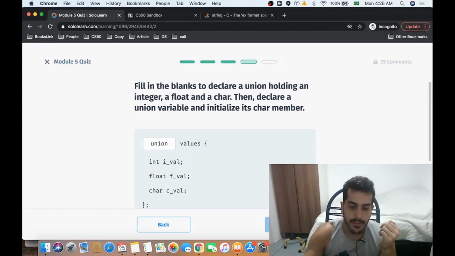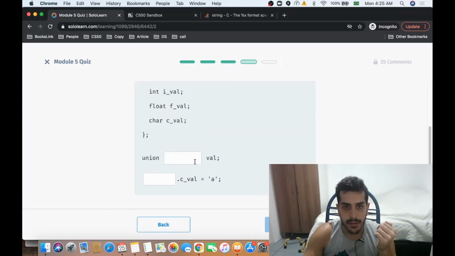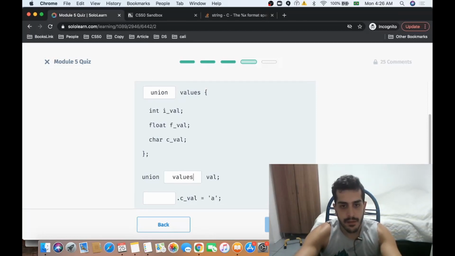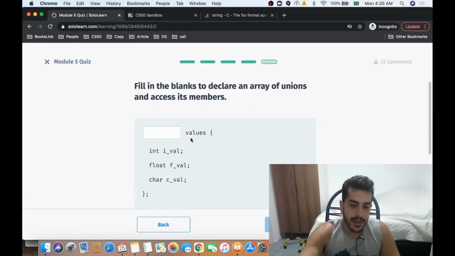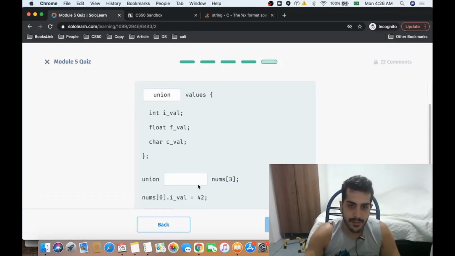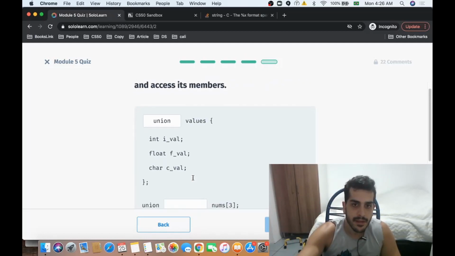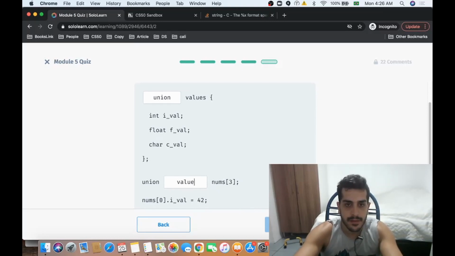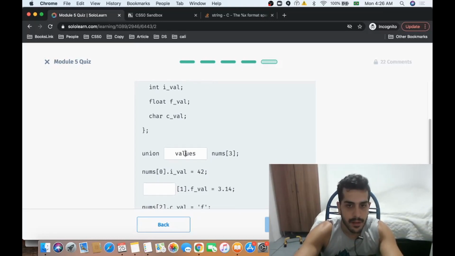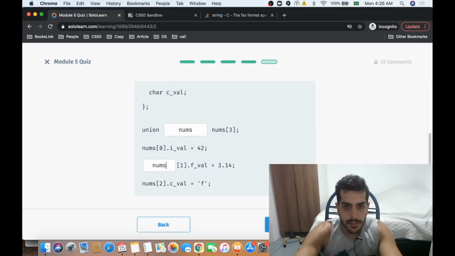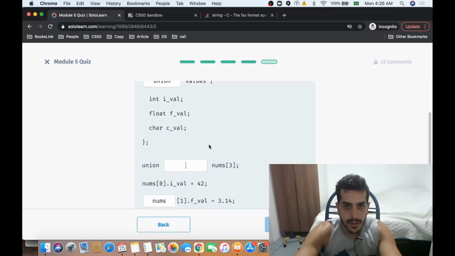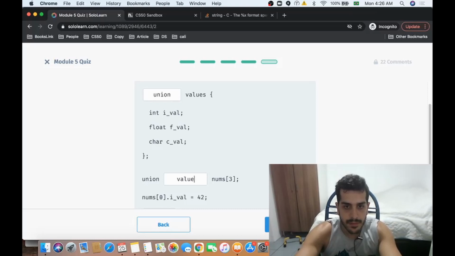Declare a union, that useless thing, union values val, ignore this. Fill in the blanks, union. What's the name of the array? Values, no, nums. So this is nums, this is values.